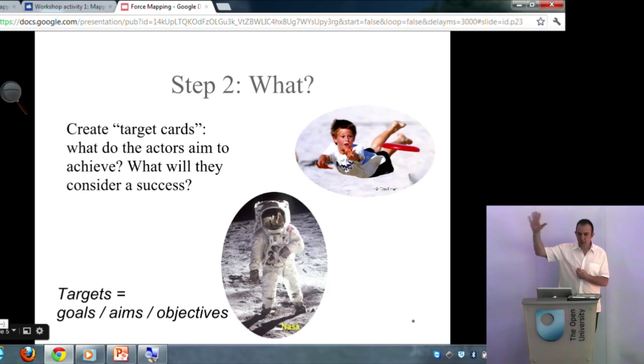And I just use the word targets to try to avoid goals, aims, objectives, because I suppose targets is just as loaded as anything else. But if you think about learning objectives, there's a whole vocabulary about how you should and should not phrase learning objectives and so on. So what I want to say is, let's try to avoid anything too rigorous in terms of this is the way you phrase it. Just think about, basically, what do you think these actors that you've described in the first step want to achieve through their participation or their involvement in the MOOC.